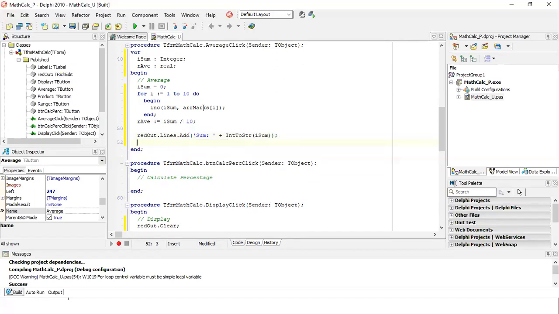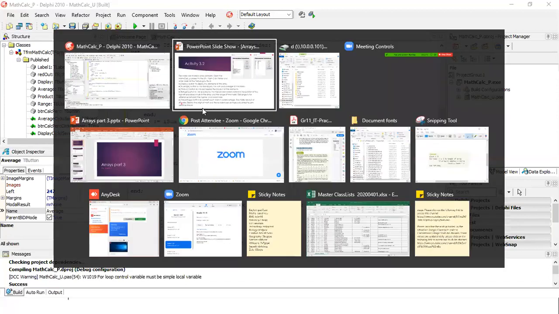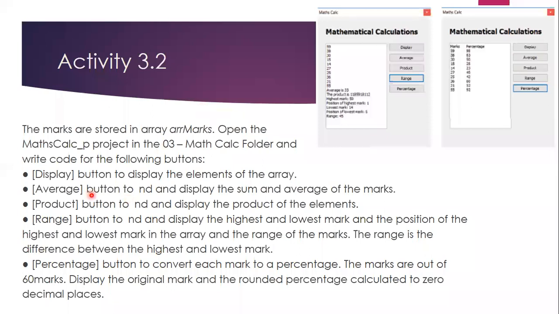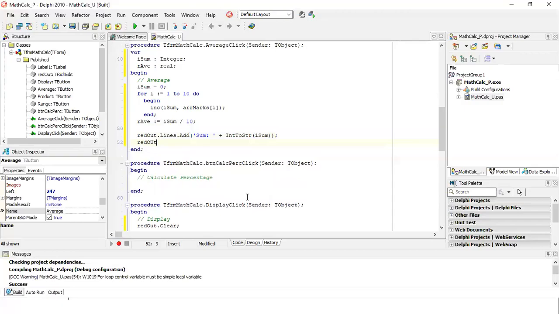Then I also want to display there, if I go back to my PowerPoint, it said for the average, find and display the sum and average of the marks. So I've now displayed my sum, but I want to display my average.